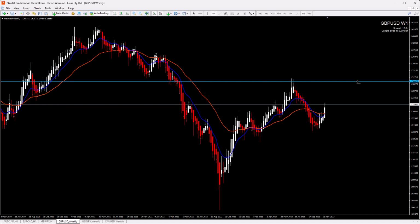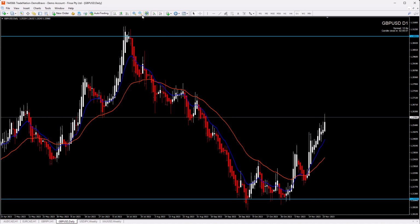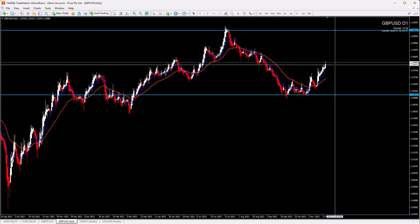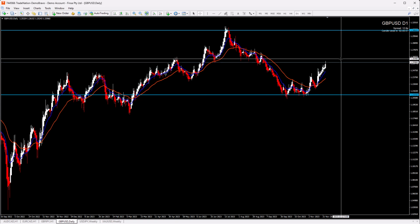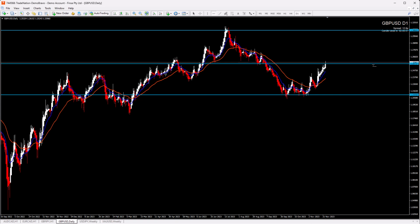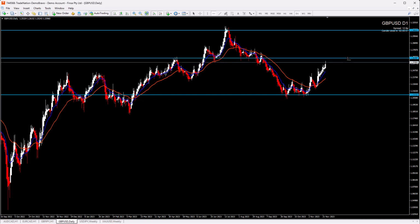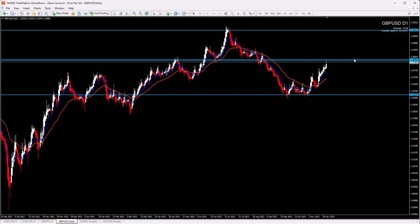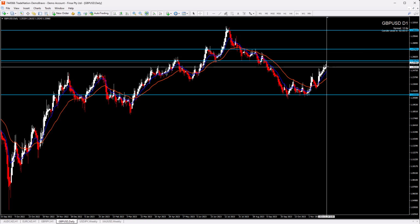This is the resistance. On the weekly chart, this is our support, and then again, next is one lower, but we don't need to draw it right now, because what is price doing? It's pointing up. So what we try to find is resistance. We had resistance here, now price broke it, it's climbing up. So as you can see, we are again similar to GBP yen, we are already touching the resistance. As you can see, this spike, so we are around the resistance. Next one is higher here, so we have the next possible level where price might go.